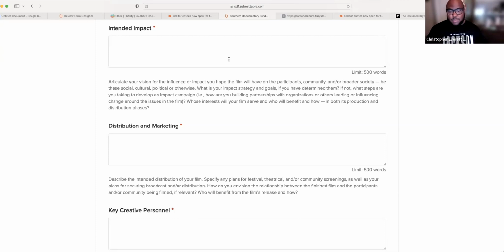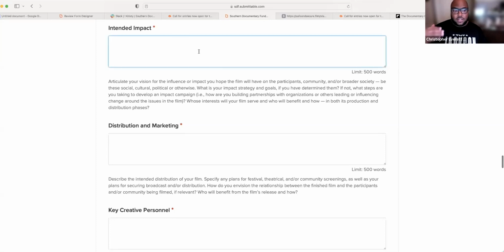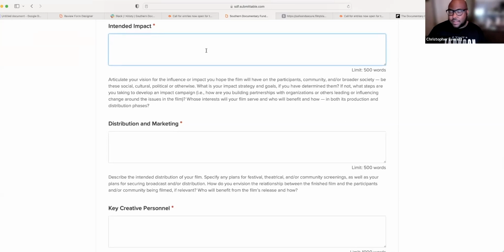So our impact plan is to hone in on martial arts schools in the cities and urban communities, and do free, impactful engagement screenings, mixed in with conversations with other martial artists in those communities about what they're trying to do to make their community better through the power of martial arts. Those are some of the things to think about with impact. It's not that hard. Impact is really what you want your film to accomplish.